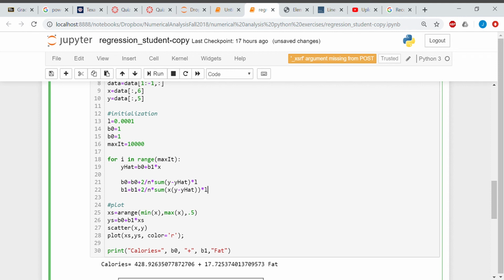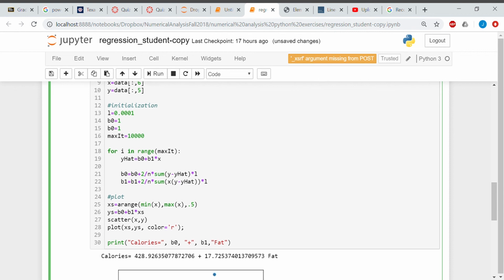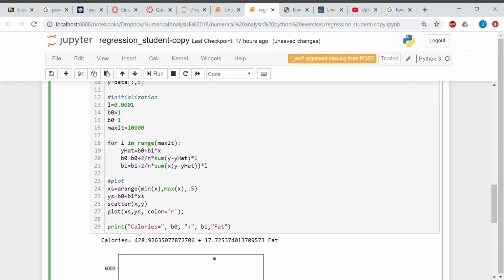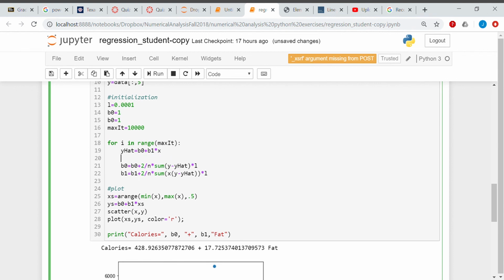Okay, and I just let this run for a very long time, some 10,000 iterations or so. And there we go. That's it. Each time, it's just going to go in whatever direction is appropriate, taking very small steps, and eventually, hopefully, it's going to get me down to a minimum value for the B0 and the B1.